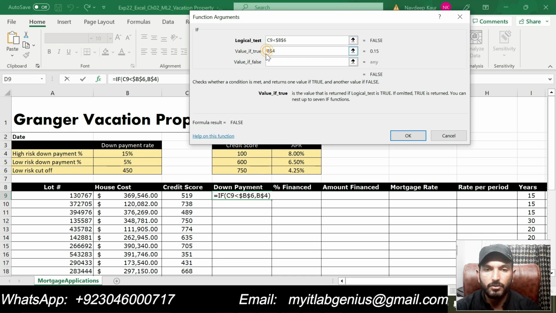We will multiply B4 with B9. So this will be the value.